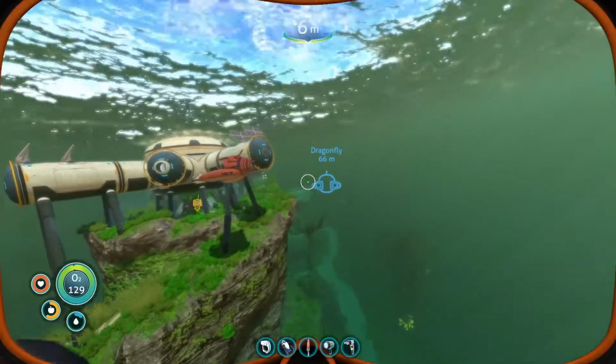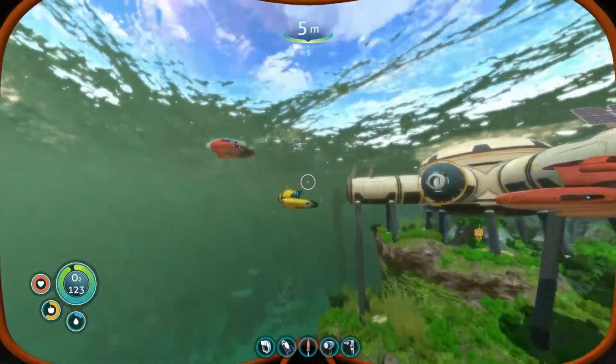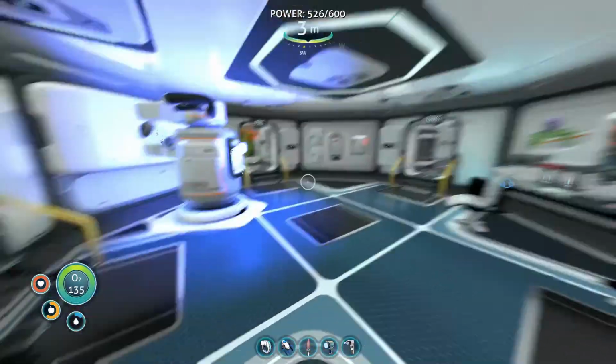But now the only thing we have left is the Dragonfly. And by the way, the amount of times I've nearly collided these Seamoths together is unreal already. Having them all parked out in front of the base like that is not viable. I need 4 Moonpools to make them all.